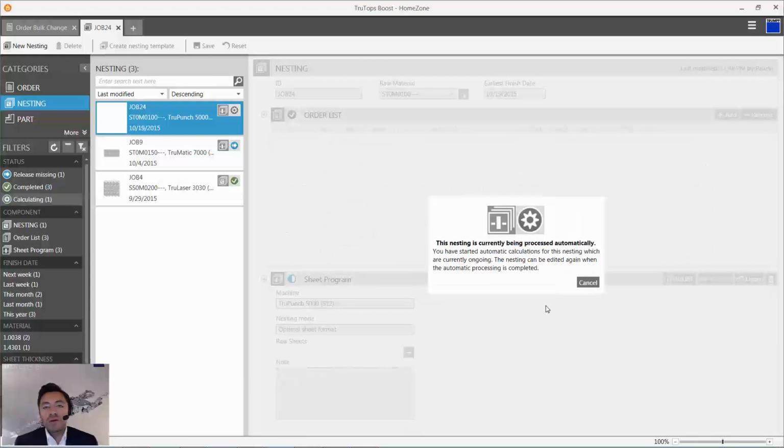All our punching tools are applied, which I have activated within the tool list, and of course, TruTops Boost works according to your presettings, meaning that all your tools will be used and all your punching processing parameters will be used.